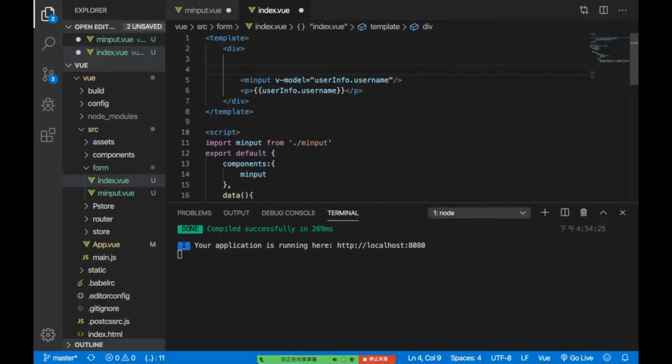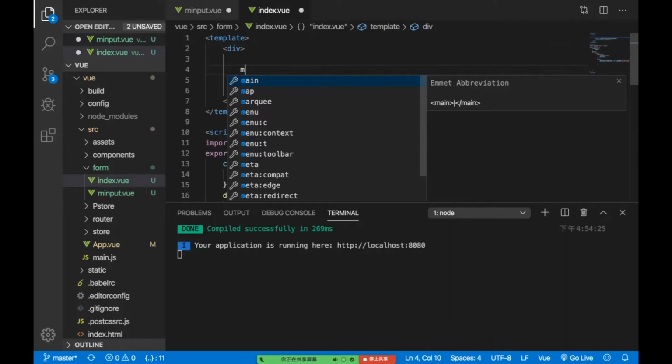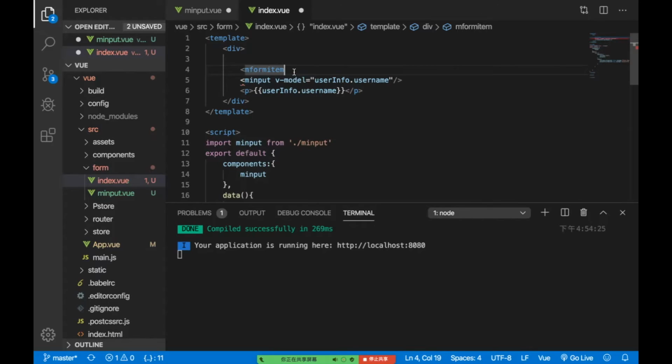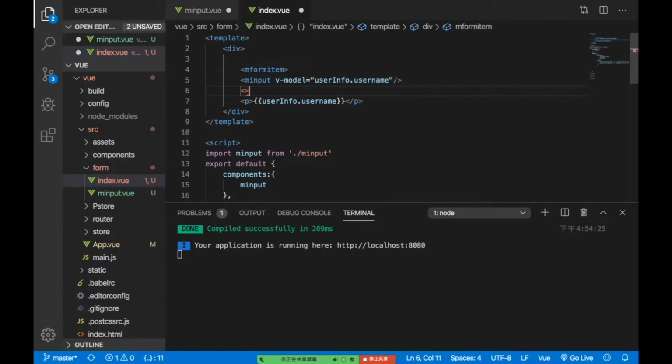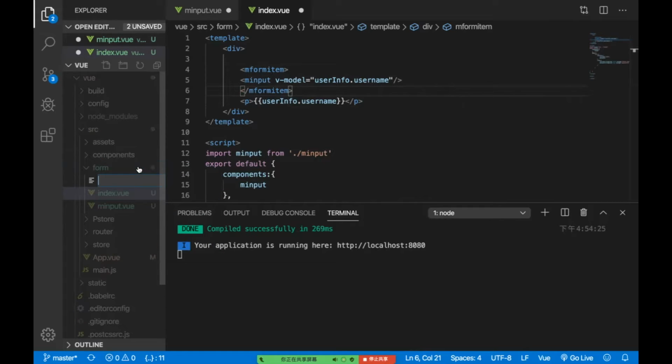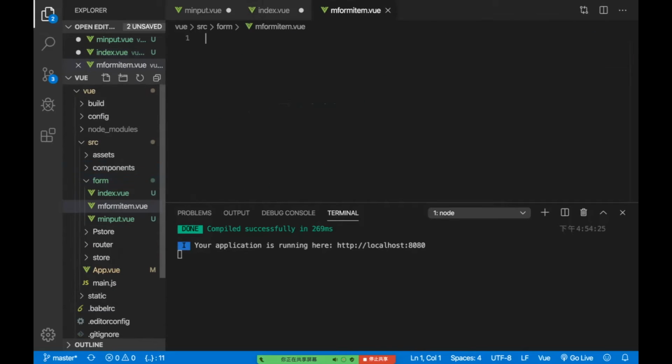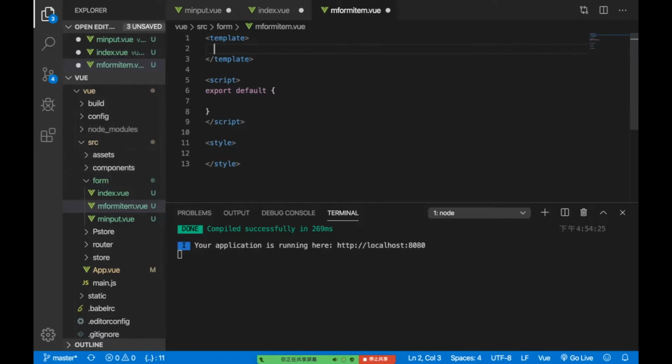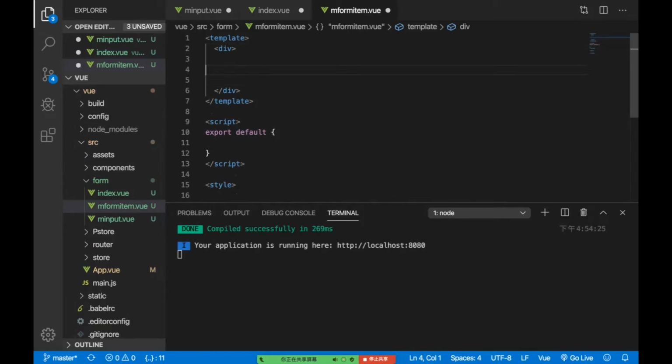That's it. And now I think we should wrap it with the verification component. We call it mForm item, just like the form item in Element UI. Here we have a very important point. We don't explicitly define the m input as a component in the mForm item component. I hope you don't get confused. I mean that when we create our mForm item component .view, we don't include the m input as its component there. Rather, we just wrap it in our index, that's the user component, to wrap it.